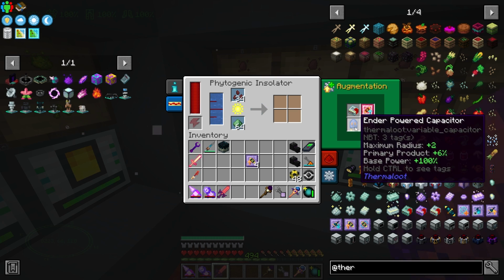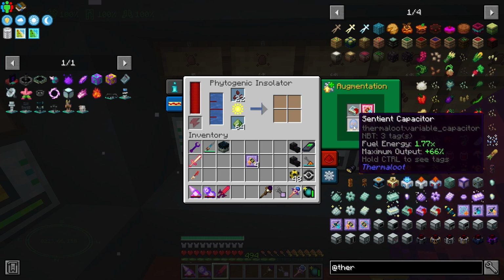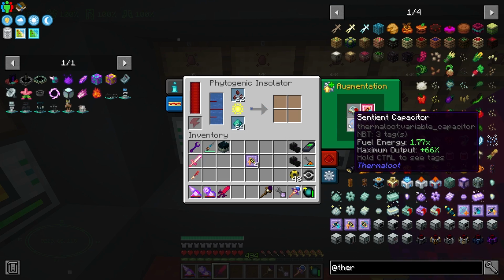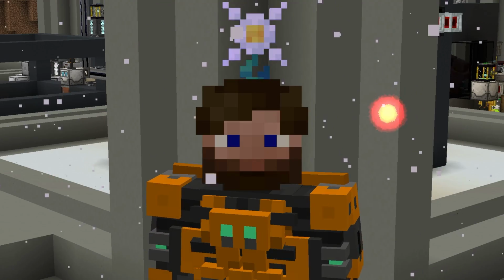And this also improves our power and everything. So definitely worth throwing those in if you have some of these thermal loots that you got from loot chests. Now, I thought netherrack was going to be the hardest thing to get, but actually, I think it's going to be emeralds.